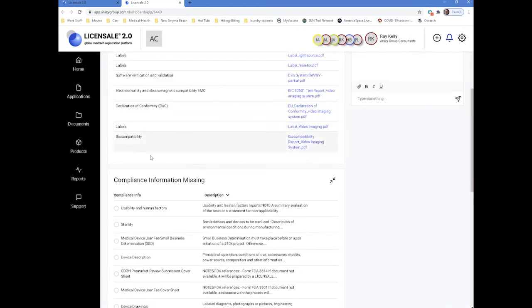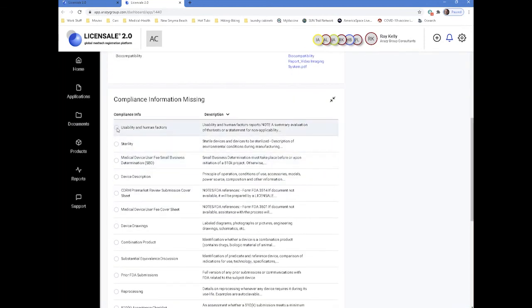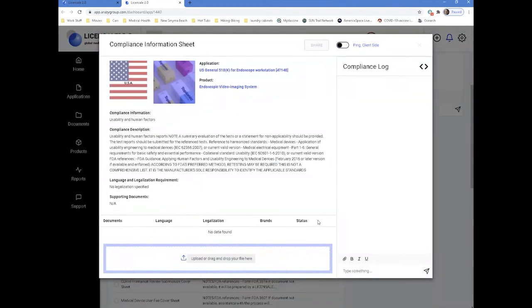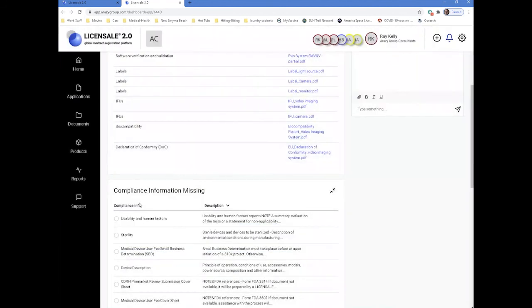So if we go to the documents that are missing, for example, click here. If I have a document from a prior submission or that I've received earlier through email, I can drag and drop the document here, or you can drag and drop the document there as well. And then once it's there, I could do an example.